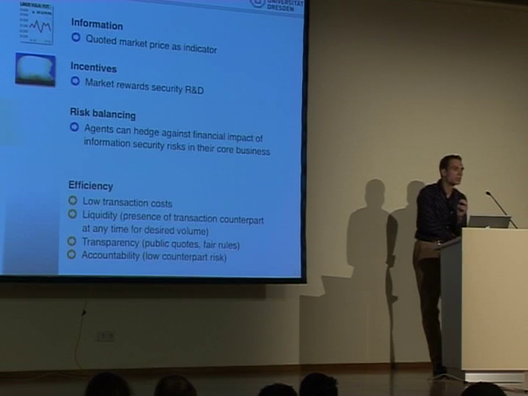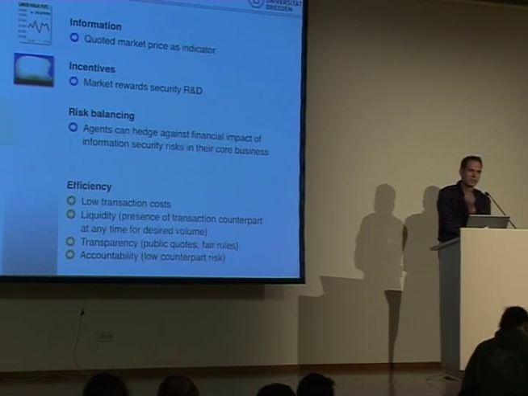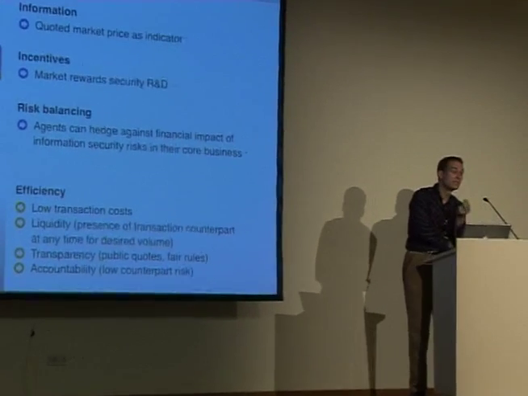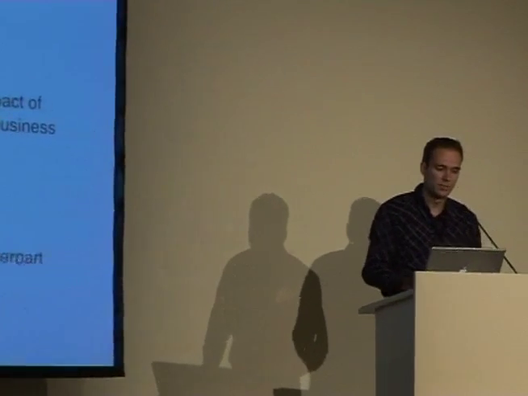A third function is the risk balancing function. To illustrate what I mean by the risk balancing function, let's look at an example case with two possible outcomes. We have an uncertain future, and there is the possibility for a good state, where basically the pirate is blind; he does not target your goal, or the bad state, where the adversary manages to capture your information. And now let's do some accounting.